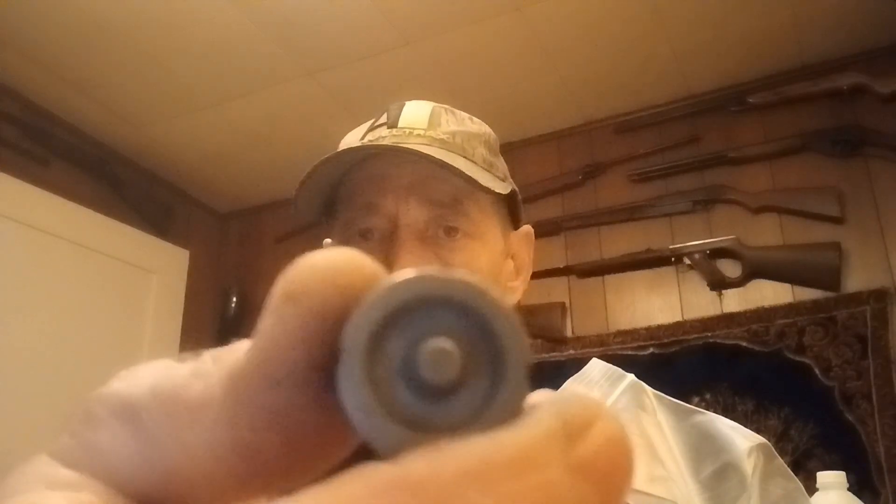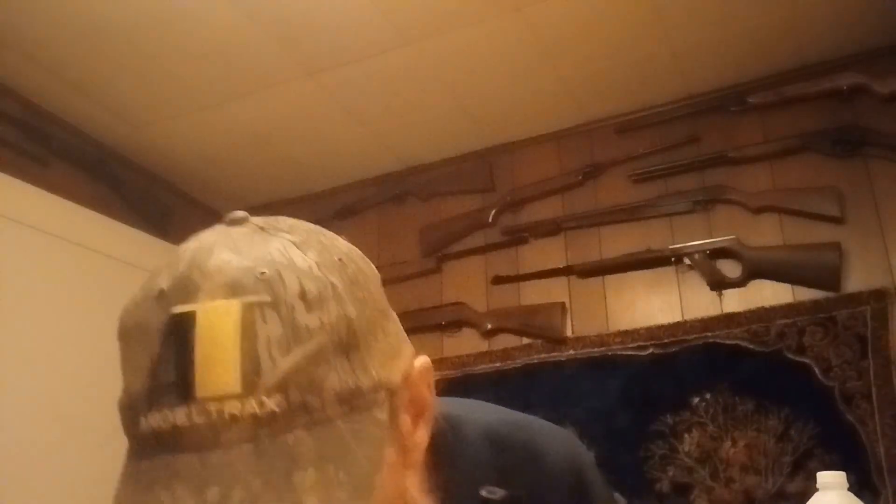This actually came with the original BB pack in it. There's also this little thing right here — if you put that in the charging tube, you can use the little 8-gram cartridges, and if you don't put it in there, then you can use a 12-gram. We're going to shoot with a 12-gram today. I'm going to show you the pistol real quick.